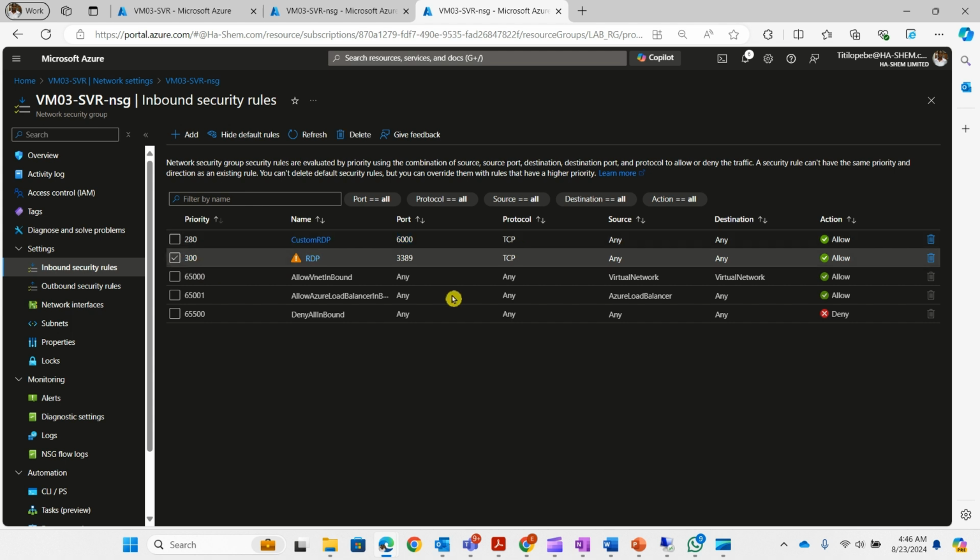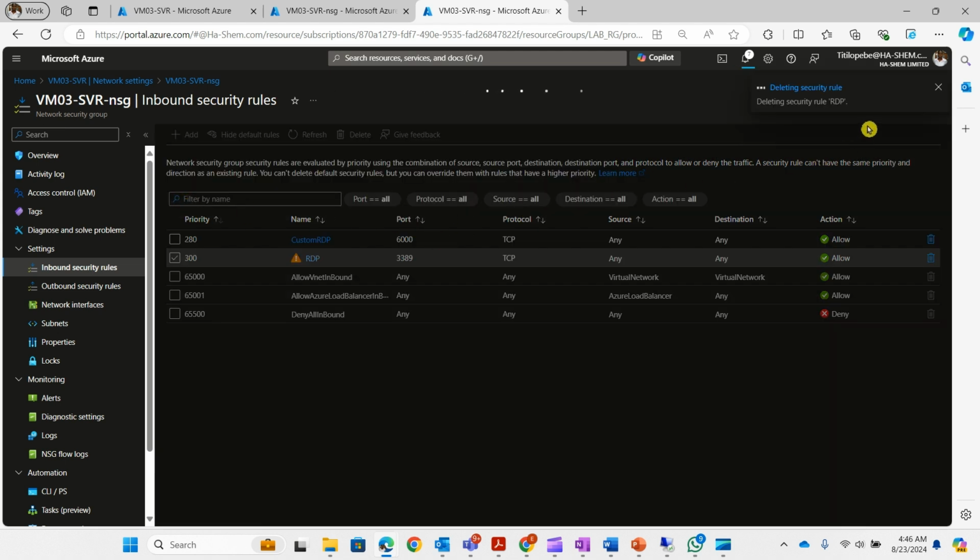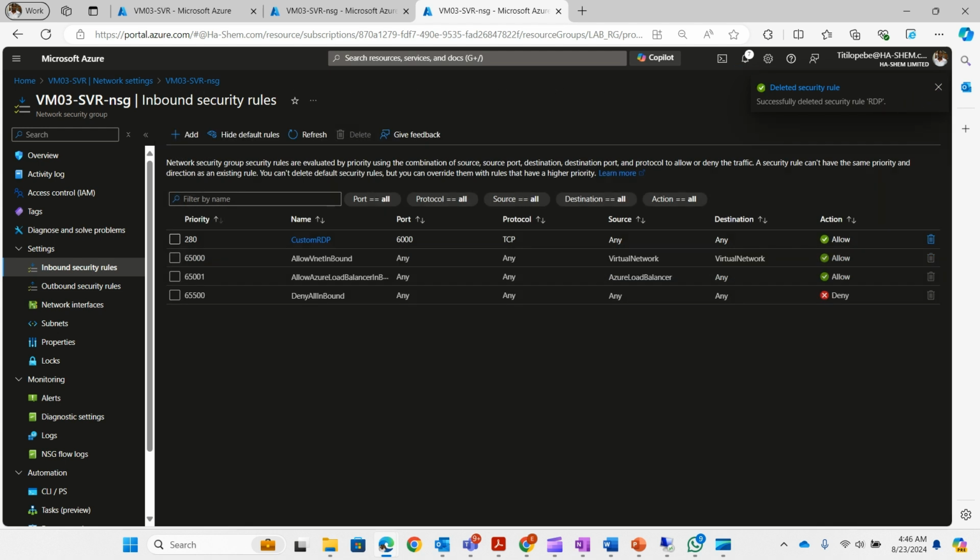For a neater view of our NSG, we just go ahead and delete this rule. Okay, so that brings us to the end of this particular session.